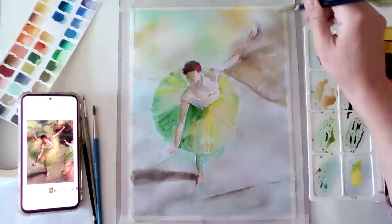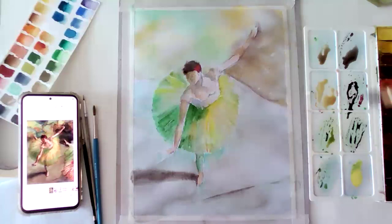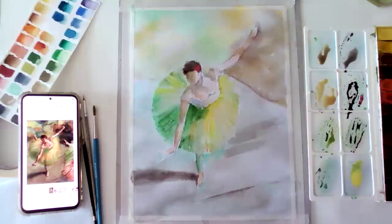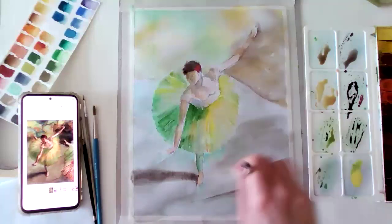So this is something you need to count in, and not be like, oh, I put the color, where has it gone? It's gone. So you need to come back and keep putting more and more color.